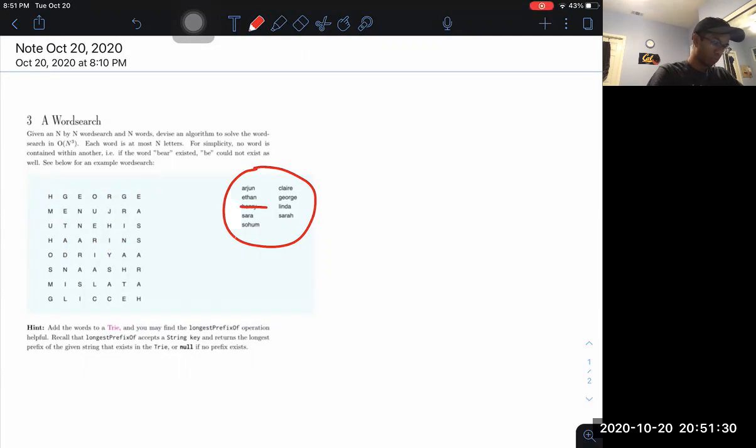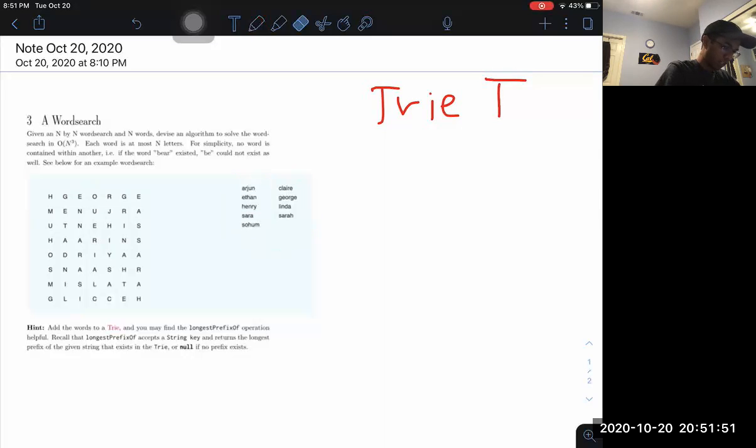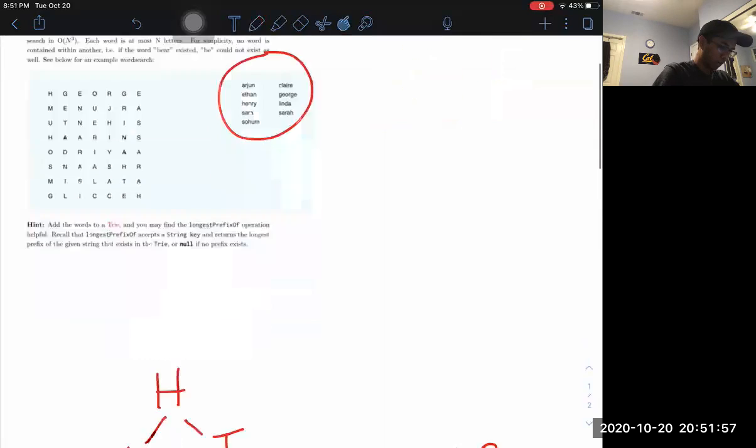And if we think about it a little more, we can actually use a trie to implement exactly this, right? So the way this algorithm is going to work is we're going to have a trie t. And into this trie t, we're going to add all of our words, right? So all n of the names that we're looking for. So all these guys are circled over here, right? And once we add them in, we're going to have a trie that resembles the thing down here, right?